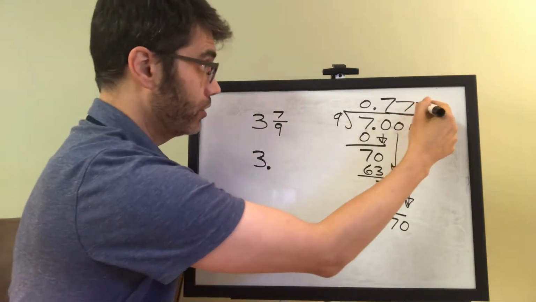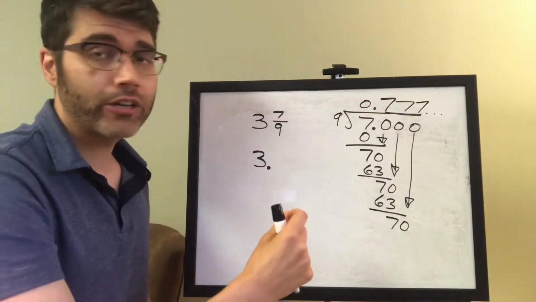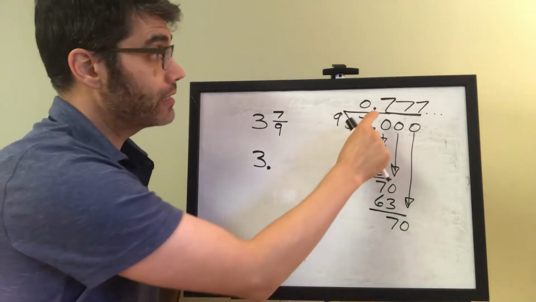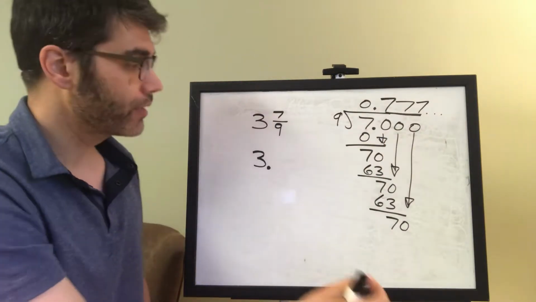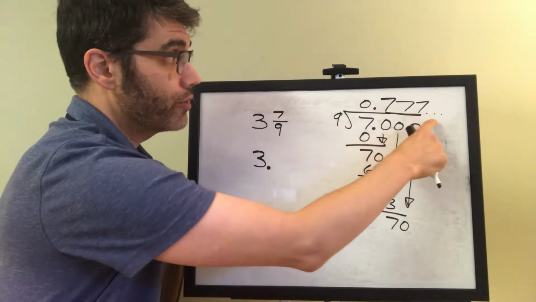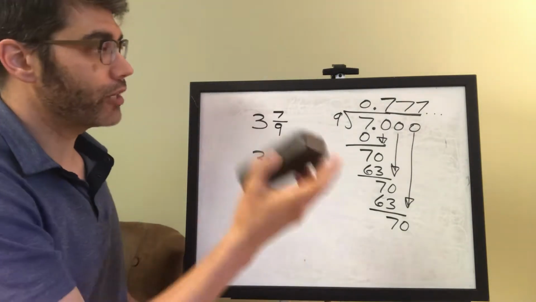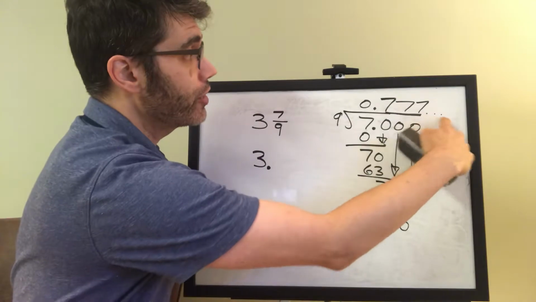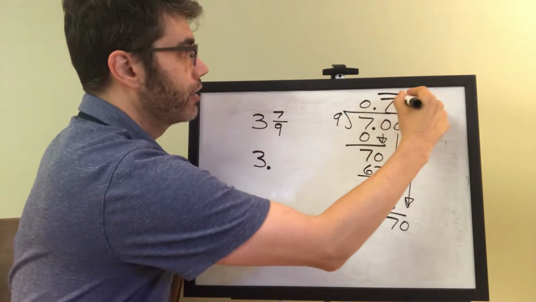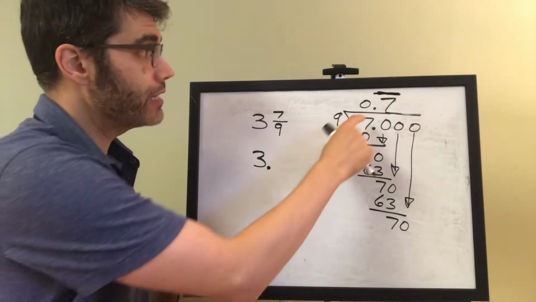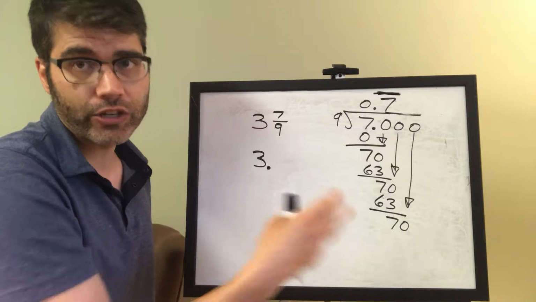So 9 goes into 77. So it looks like it just goes on. We use these 3 dots, an ellipsis, to show that it goes on forever. And since we have these 7s, it shows that this pattern of 7s goes on forever. So there's a couple ways that we could show that. We could show it with this ellipsis, which is great, or you could show it with a decimal bar. So another way to show that it goes on forever is to put a bar over what is repeating. So in this case, 7 is repeating forever, so we just need 1 7 and that bar over that 7 to show that it goes on forever.